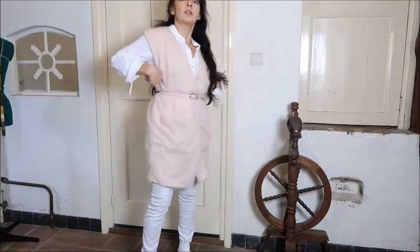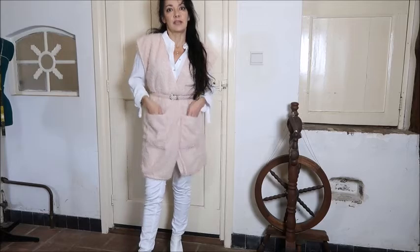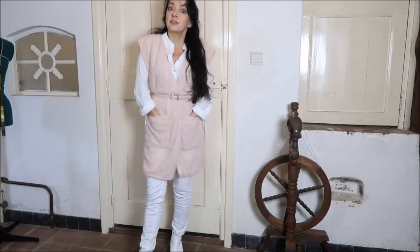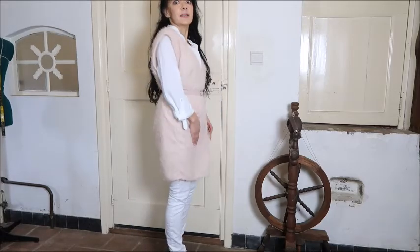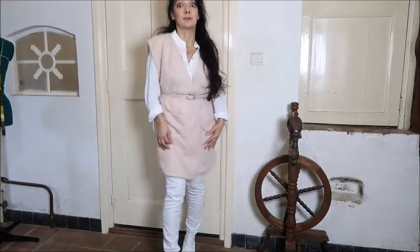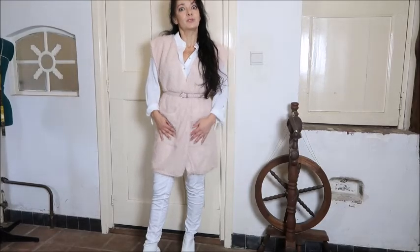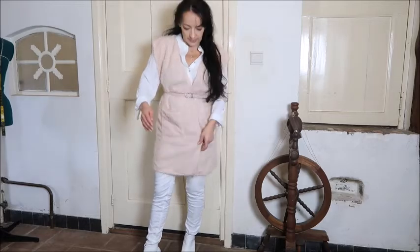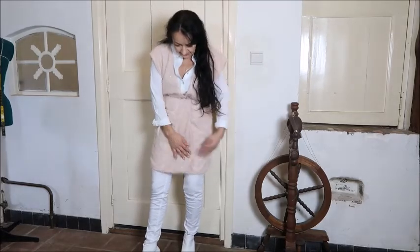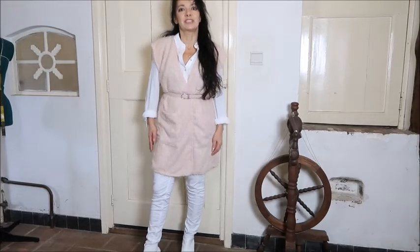I made my arms rather big so that I could really put a thick sweater underneath. And then you have this extra layer for warmth, but also a third layer always looks more put together. And I think it's a really nice and classy one. You can dress it up, dress it down. And it's a very nice piece to have. I think the material is really nice with this fluffiness. It gives it a little bit more than just a plain knit. And I'm very happy with the result.